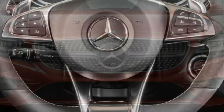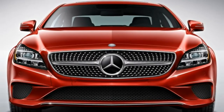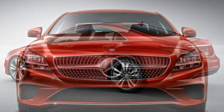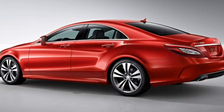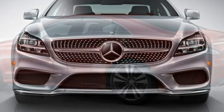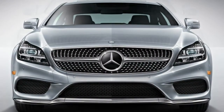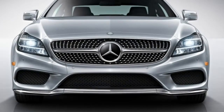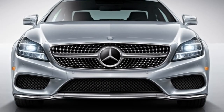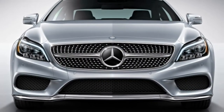Interior design and special features. The CLS-Class' evocative roofline is one of its most distinguishing characteristics, but it's not without its drawbacks. Headroom for the rear seats is reduced as a result, making them ill-suited for adult passengers. There are also only 2 rear seats. For frequent passenger shuttling, the less expensive and mechanically related 5-seater E-Class is a better choice.